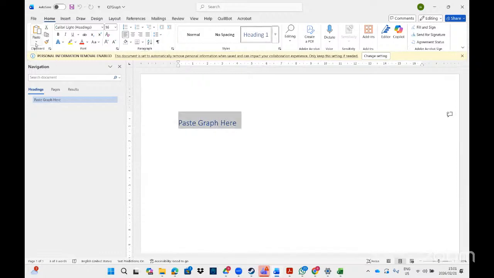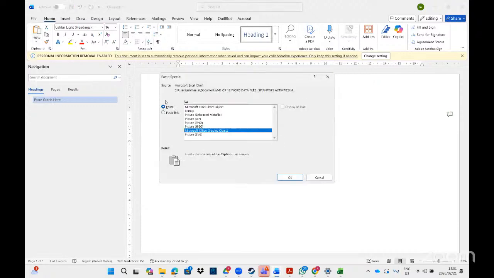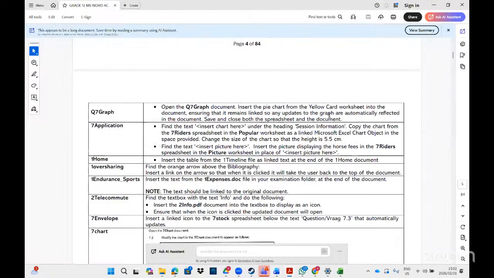Now, when you are pasting as a link, you go there and then you see Paste Special. Now, if you are using Paste Special, it's going to paste as a link. We have Paste with Excel object. Now, this question, let's check again. It says, so that it automatically updates.